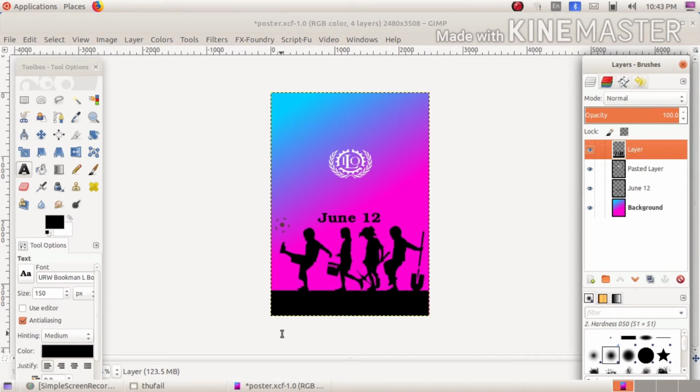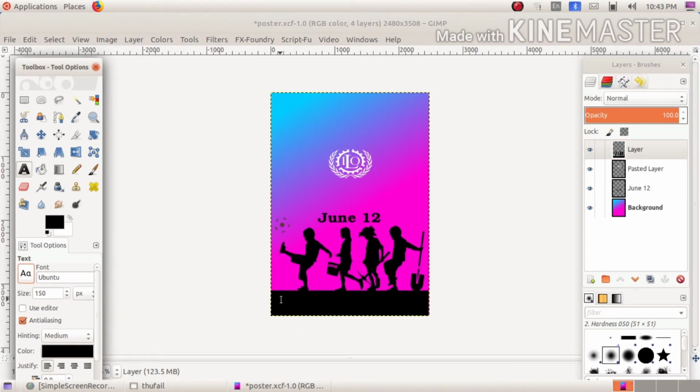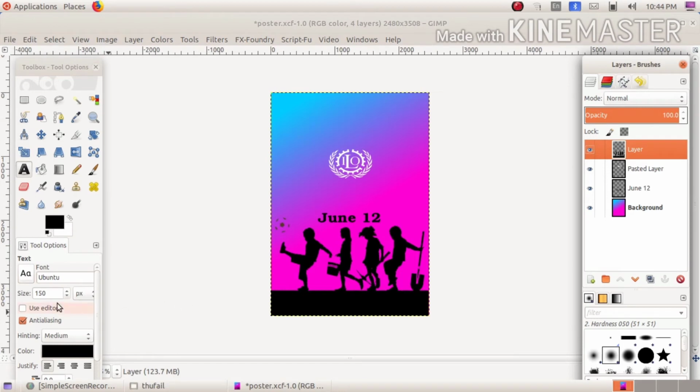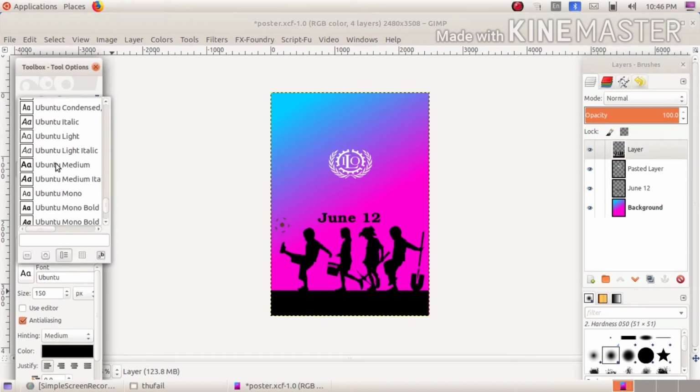Now we are going to type World Day Against Child Labor. We can see the text is distributed in 2 lines in the model. World Day Against Child Labor in that model is in capital letters, so we can turn on caps lock before typing.